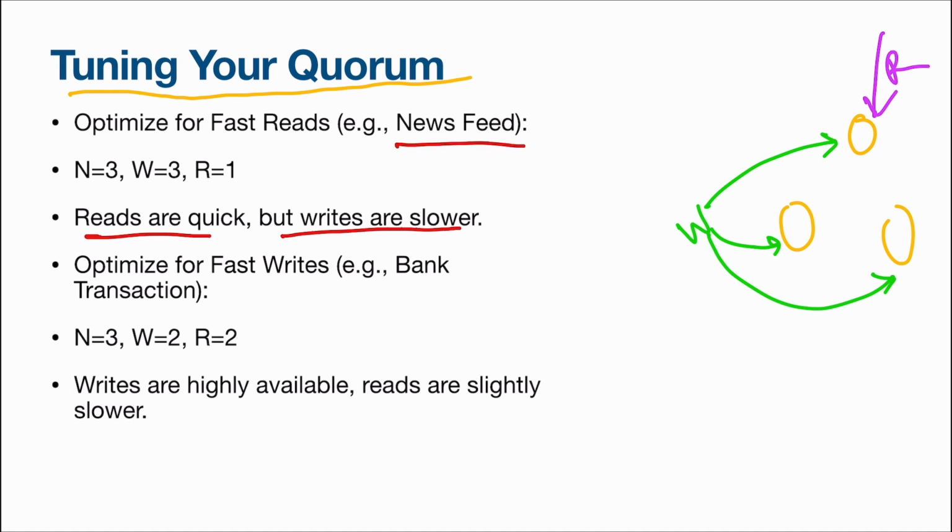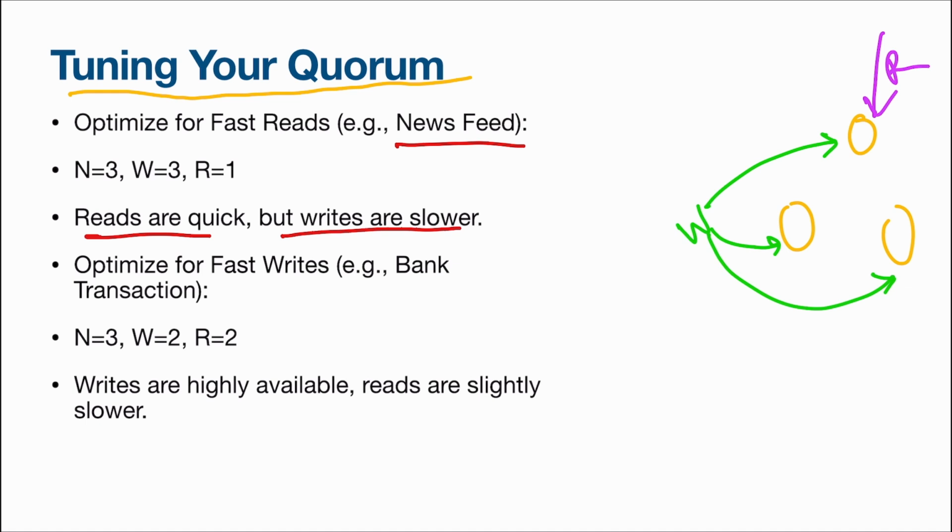For example, a newsfeed application may not have to write to our database very often, but there can be a lot of read requests. There can be millions of readers who can read the data from the newsfeed. So of course we need to prioritize fast read. So in that case, we will accept write being a bit slow if we have a faster read.